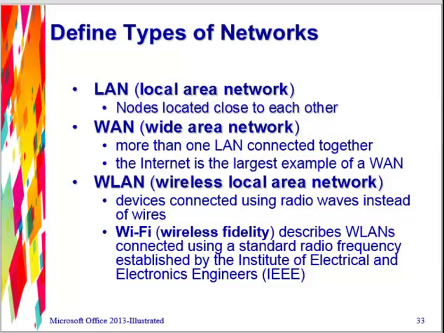And then the wireless local area network, or WLAN, is used to communicate through radio waves instead of wires. And Wi-Fi is a WLAN, W-L-A-N, that transmits network connection wirelessly. You use it with your phone, you use it with your computers, you can use it with whatever type of device you want to access the network with.